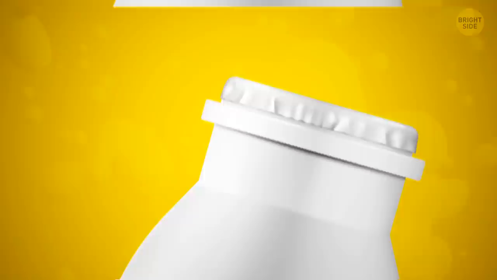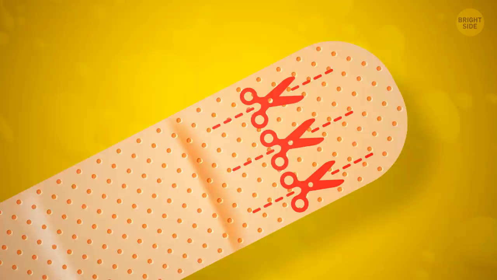To prevent band-aids from slipping off your finger, cut a line on either side. This will create 4 smaller sticky strips rather than one large one, and it will be much easier to secure.